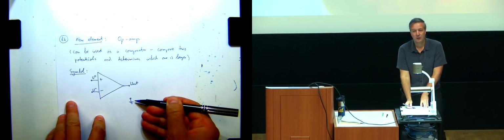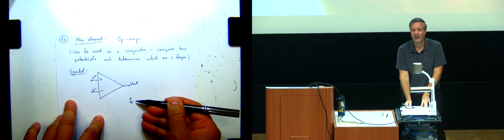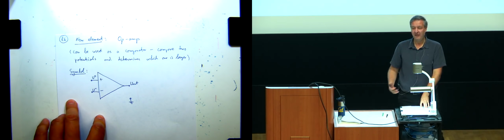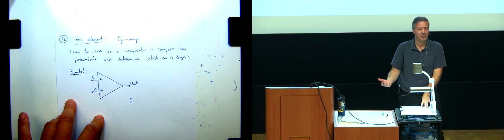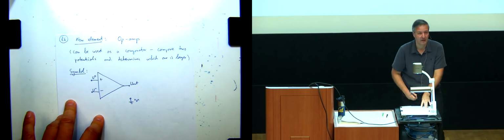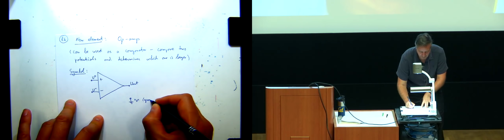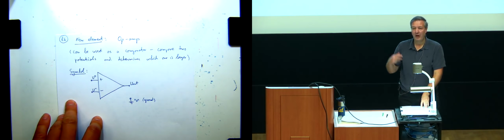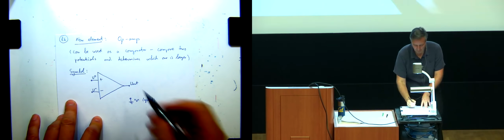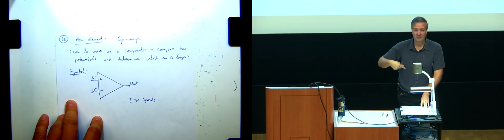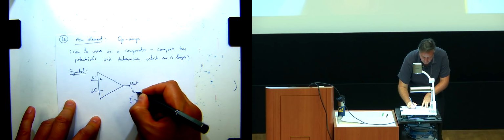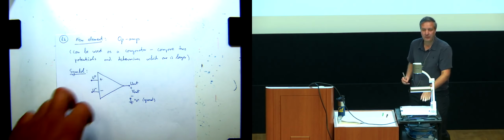Who remembers what this is? There's some squiggly. Yes, that's ground, or I like to call it a reference node. Every circuit has to have a reference node. That was our 7-step procedure, right? This is what we were labeling 0, or you can call it ground. And remember, I measured all the voltages with respect to that ground. All the potentials were expressed as voltages with respect to that ground. So if I wanted to say output voltage, I'd really measure it with respect to ground.